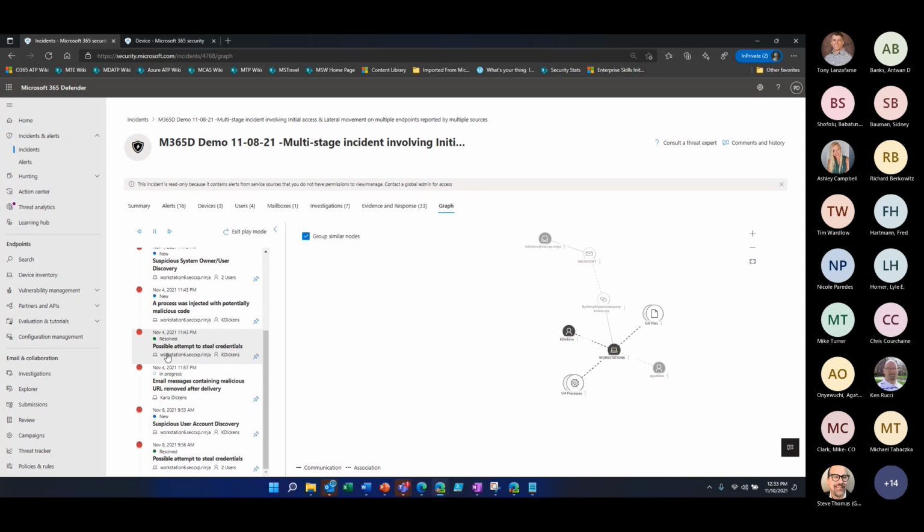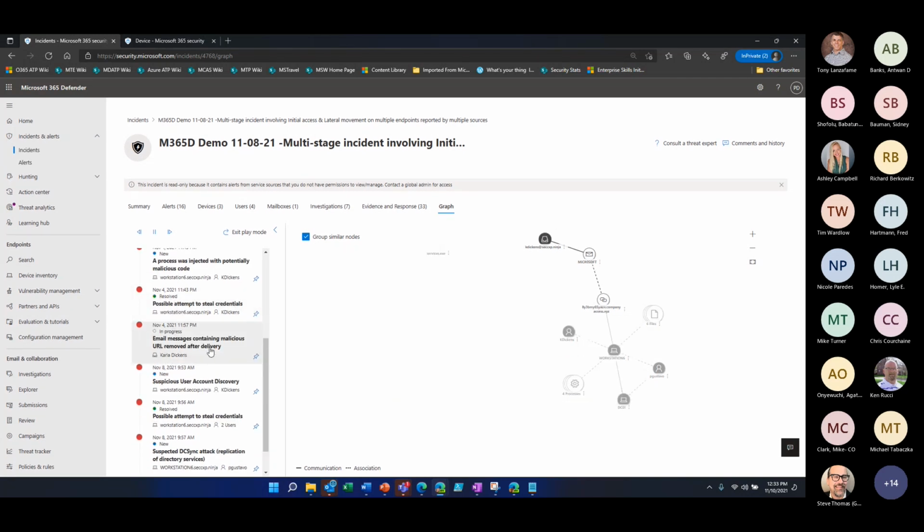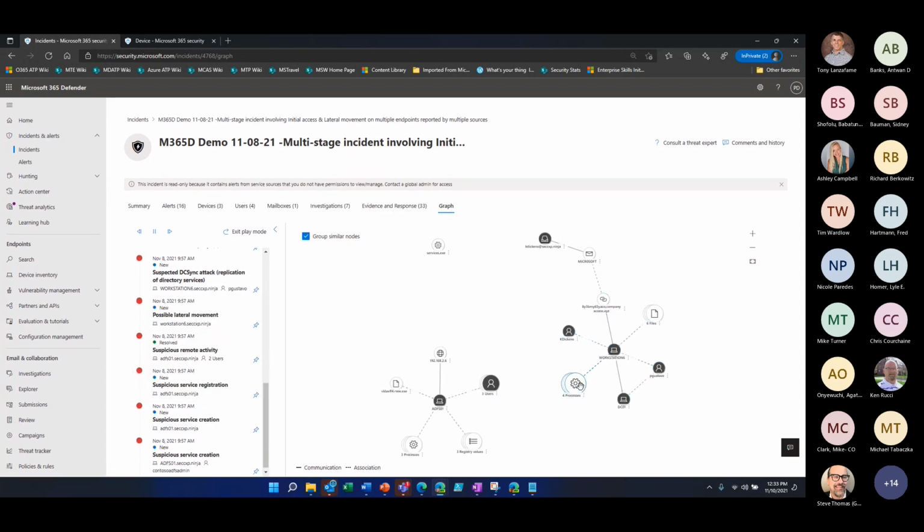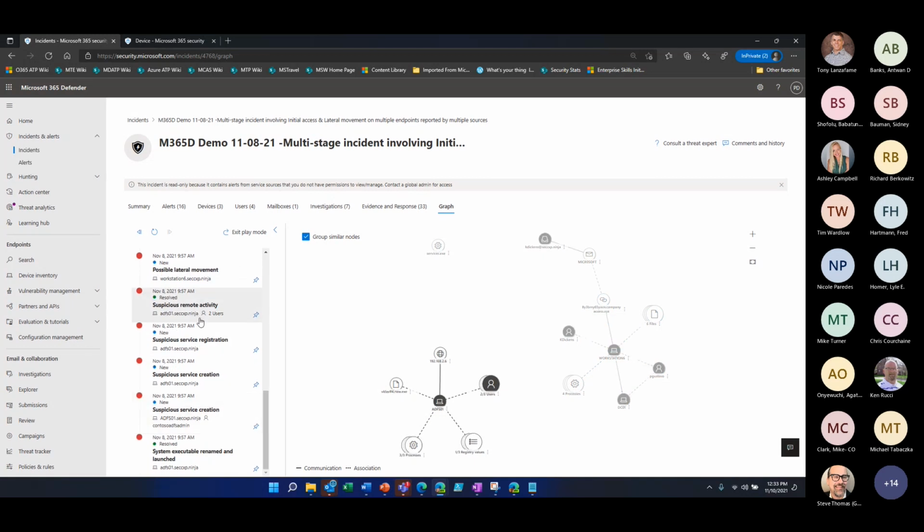Process code was injected, attempt to steal those credentials, email messages removed, suspicious user account discovery, and that lateral movement, right? Possible lateral movement here from one place to another based on the suspicious remote activity. Again, we said that service registration, the service creation, and a system executable being renamed and launched, right?